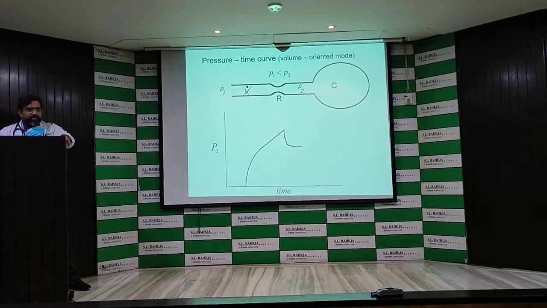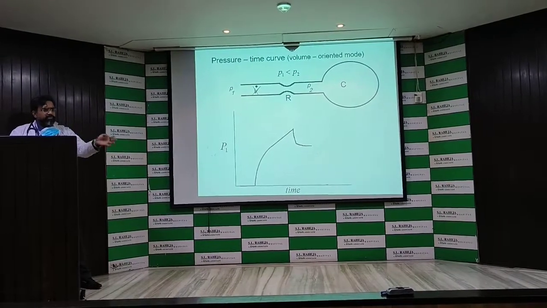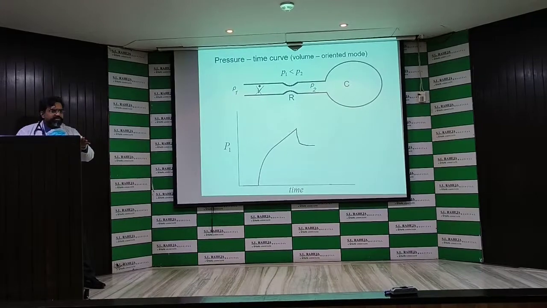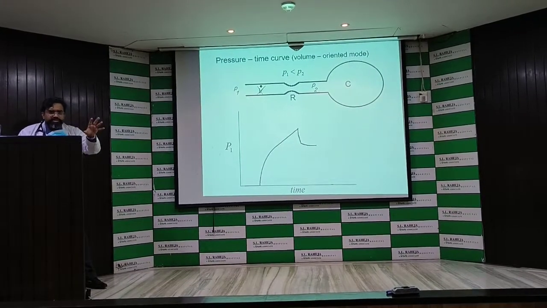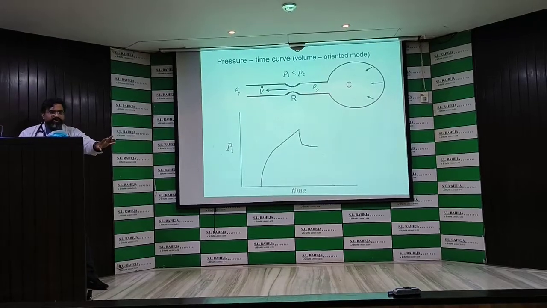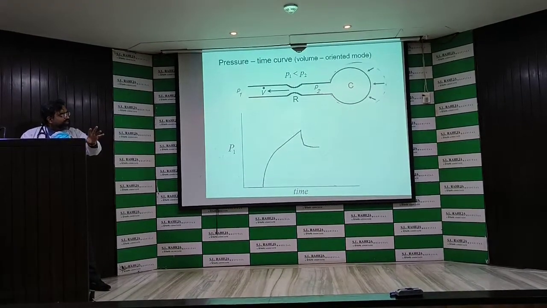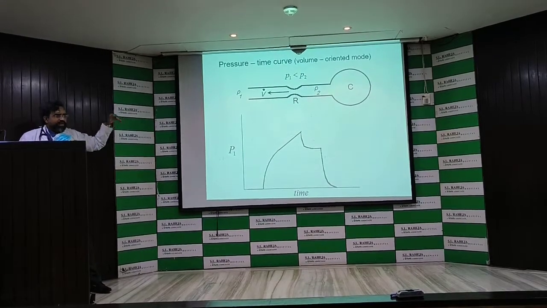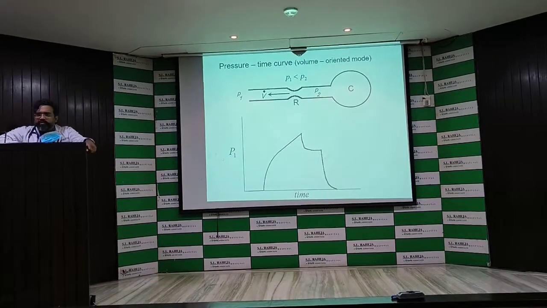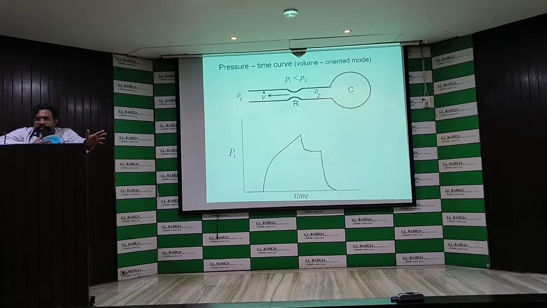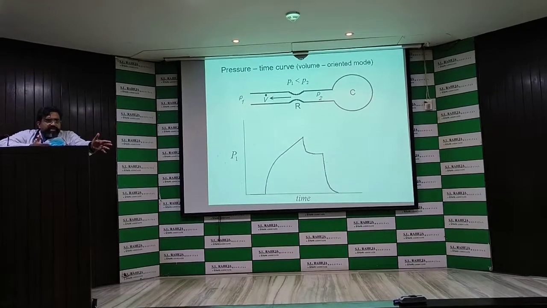Clear? Then what happens in the next part of the cycle, where this P1 becomes lesser, that is, passive expiration starts. The pressure is increasing, the patient starts breathing out, right, in passive exhalation. And then what happens? Suddenly the air moves this way and you have this lower wave. Clear? That is how the entire pressure tracing is created on your ventilator. The pressure time tracing is created this way on the ventilator.